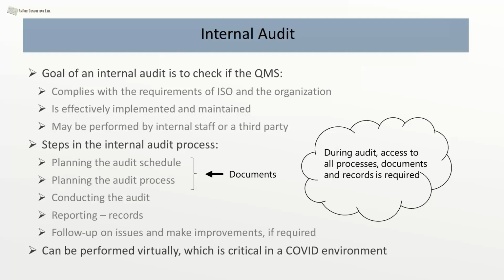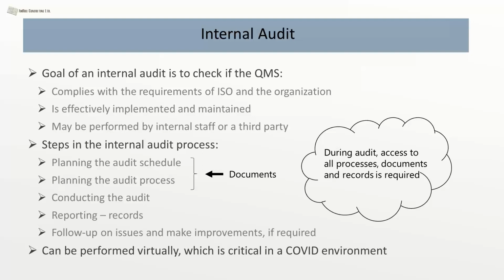Now, the audit may be performed by the internal staff or by an external third party. If you're using internal personnel to perform the audit, then the person that performs the audit cannot audit his or her own work. So that is a requirement of the audit principle. However, it could be done internally.